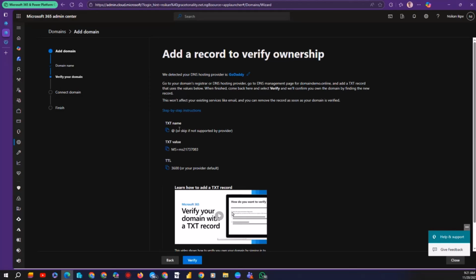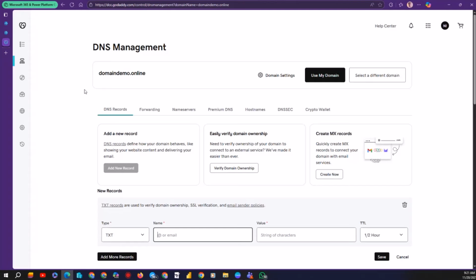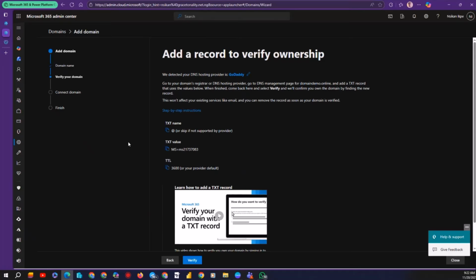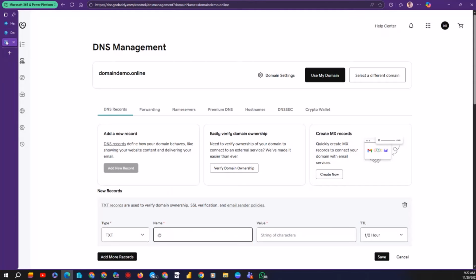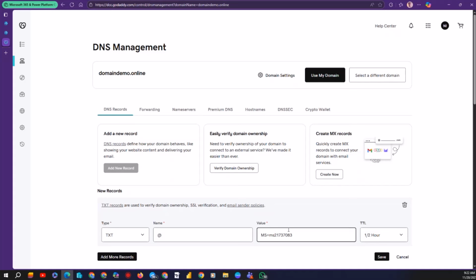So you have the text name is art. I don't know why they use that. Anyway, that's quite simple, so I'll just paste it here. What's the next thing? You have the MS value, the text value. So it's pretty much copy and paste. Isn't that easy? You paste that here.